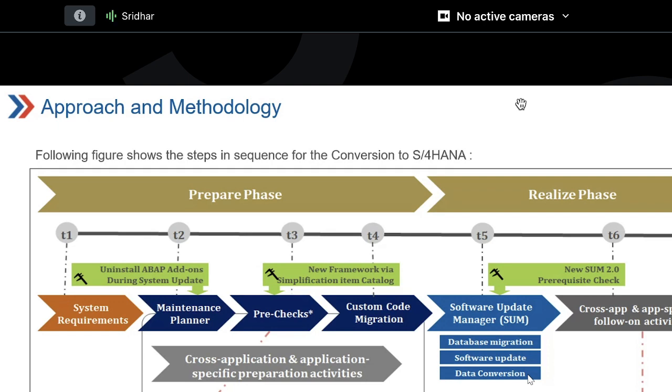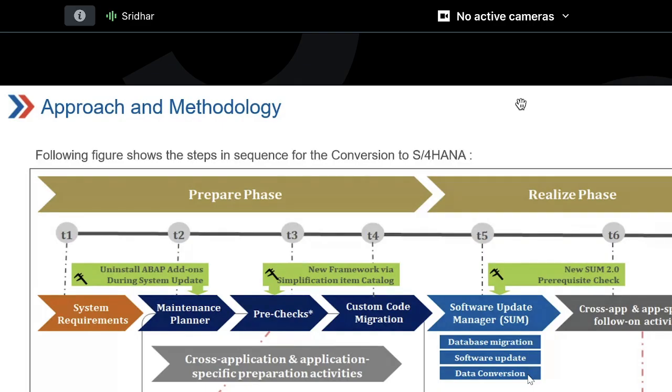For any system you want to convert to S4 HANA, first we do a system assessment that the source system should be compatible to be migrated to the target S4 HANA system. So the first step is system requirements.